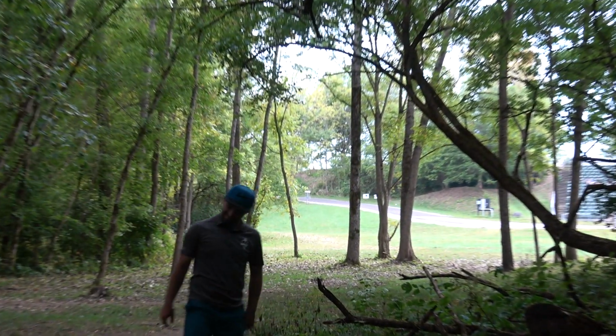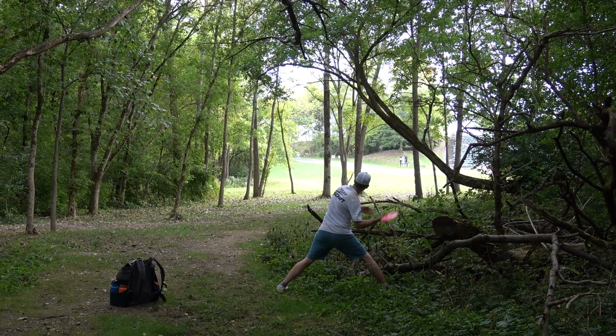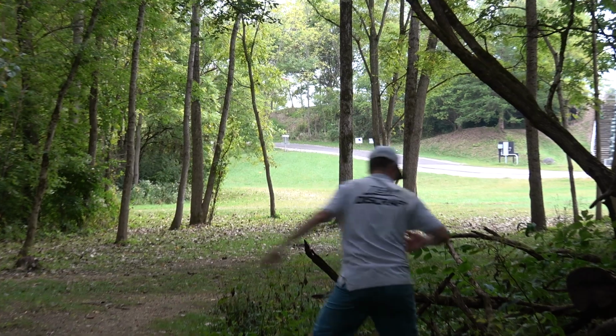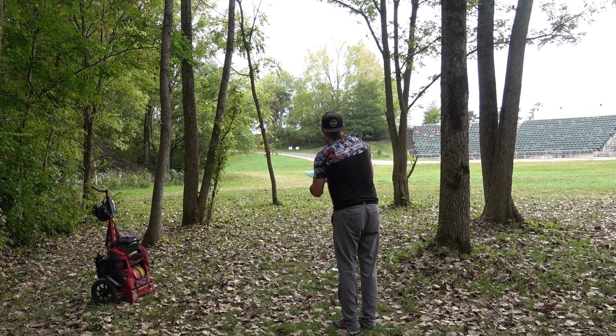Were you trying to go wide there? No, I was trying to go up the middle, but I hit one of the smaller gaps directly to the right of it. You will take that all day, though. I would take it. And Matt here, you can see just a couple feet further than me, man. Nice shot. You can see how drastically the footing changes, and you can't attack the hole from there.